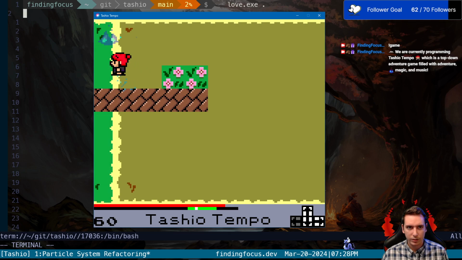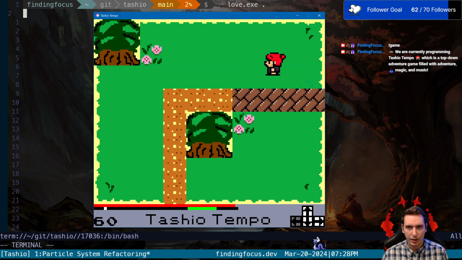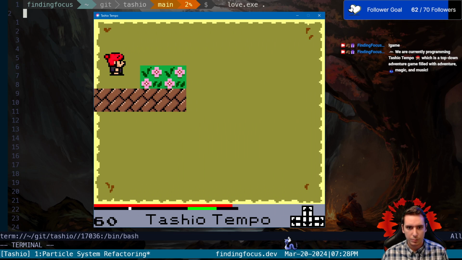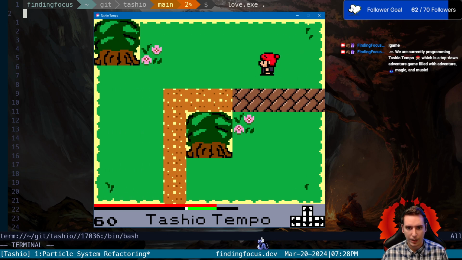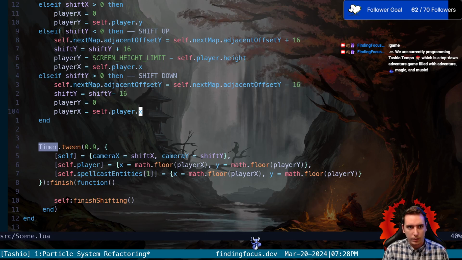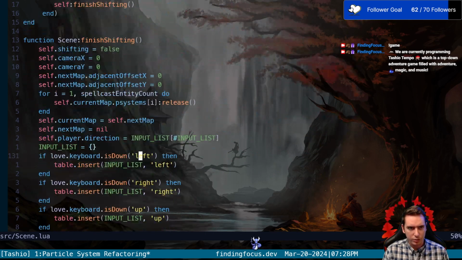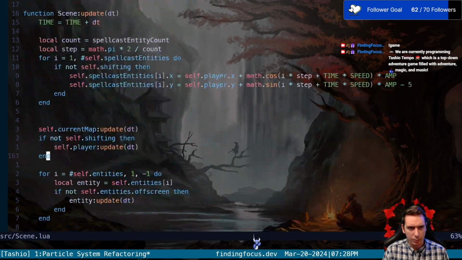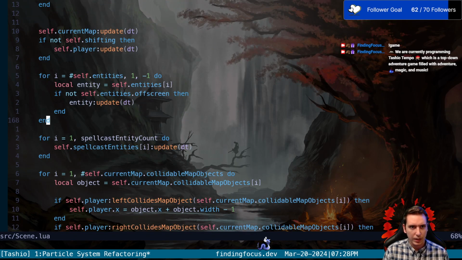You know, it actually looks like we aren't stopping the update of that spellcast. So we do have to make sure we're not doing that during a transition. Let's see where we're doing that and make sure we're not updating it if we're in a scene transition. And we are not doing that.